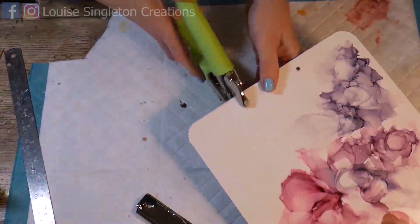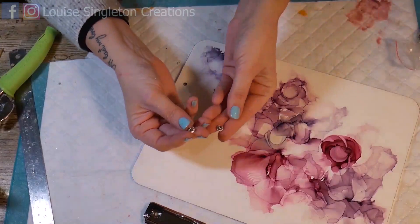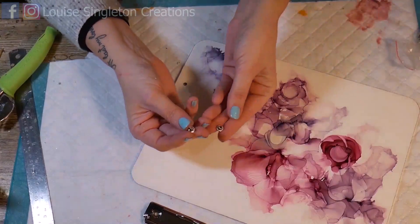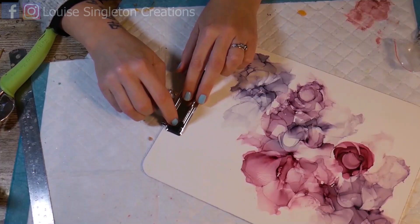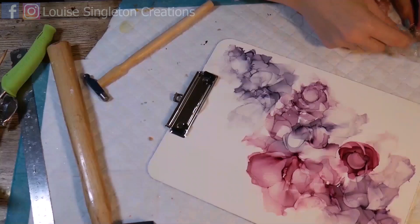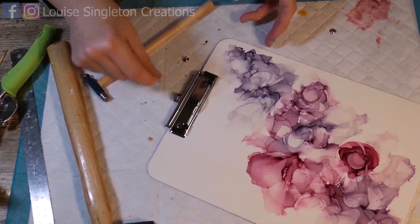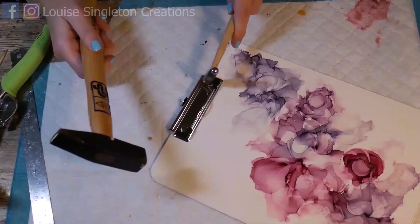The rivets come with the clips in two pieces - the top and the bottom - and they just go together. You've got to bash them in, and there is a proper tool you can get for that. I don't have that tool so I improvised with a large hammer and a small hammer, which works fairly well. Because I was working on my table I didn't want to bash it too hard, and you'll see in a minute it did actually fall to bits - that wasn't the fault of the clip or the rivets, it was me. I should have put it on the floor and given it a really hard bash.